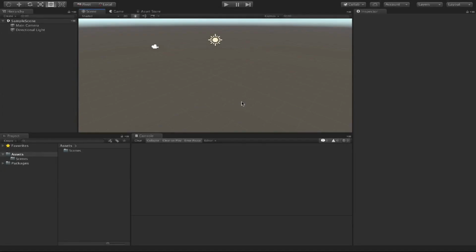Hi, I'm Chris, and in this tutorial we're going to be making a 2.5D point-and-click adventure game using Adventure Creator and Unity. This is going to be a remake of an earlier tutorial, so that we're using more recent versions. I'm going to be using Unity 2018.3 and Adventure Creator version 1.66.4.